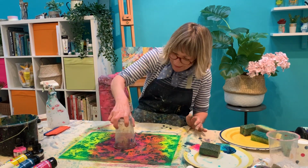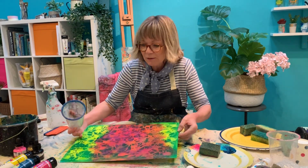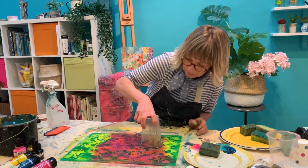A little bit there. And you sometimes have to get your artwork in the right light so you can see what's going on with this water. A little bit more maybe.